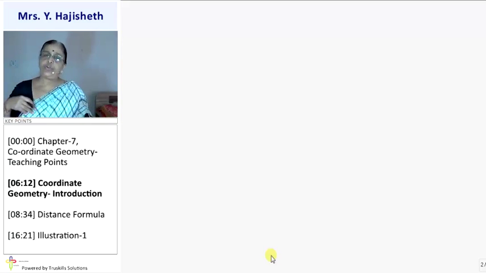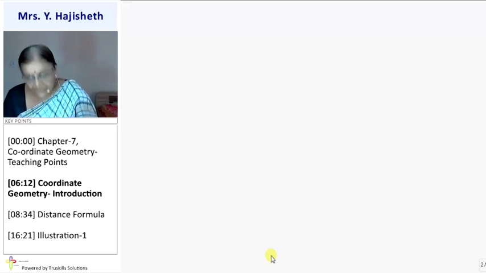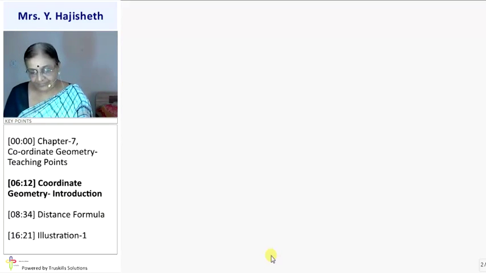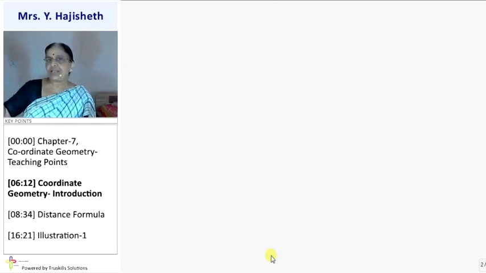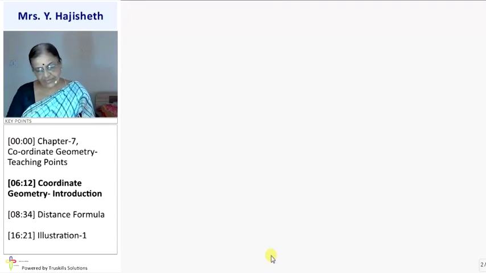Now, do you know what we mean by coordinate geometry? Coordinate geometry is a geometry which can be studied with the help of algebra. Coordinate geometry is not just like plane geometry. See, we have different types of geometry, plane geometry, solid geometry. But coordinate geometry is a new concept in geometry. It is a special branch of geometry, and it is a geometry which can be studied with the help of algebra. And algebra also can be understood with the help of geometry in a better way.